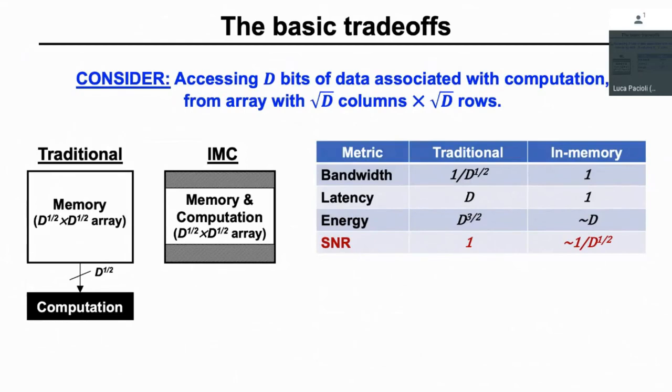If I look at the latency, once again, I have square root d accessing cycles in this traditional architecture, but also the length of my bit lines. The communication cost scales as square root d. And so in fact, this is scaling more like d. Here, the length of my bit lines also scales as square root d. The communication distance also scales as square root d. But I'm driving that bit line for every incremental increase in that bit line capacitance with a corresponding bit cell, because I'm doing this all in parallel. And so in fact, also to first order, this doesn't scale.